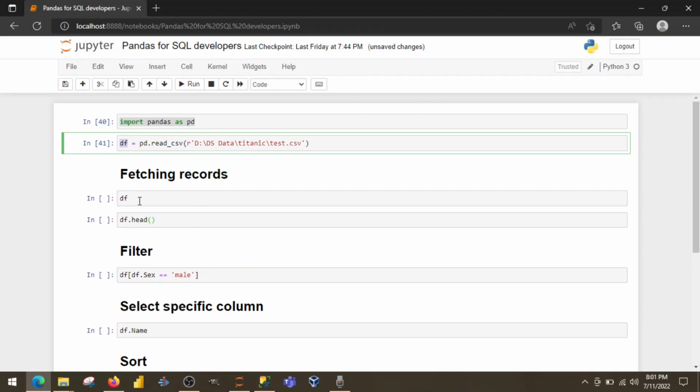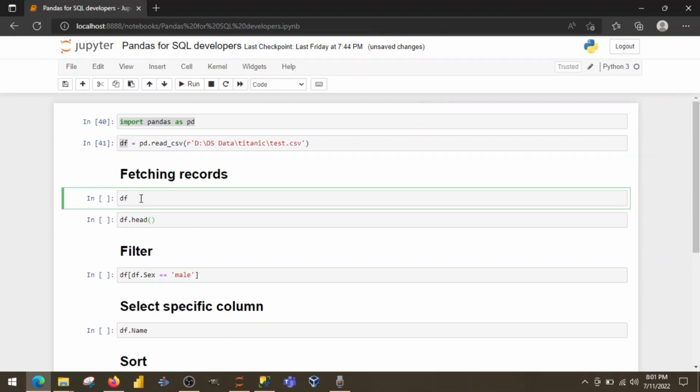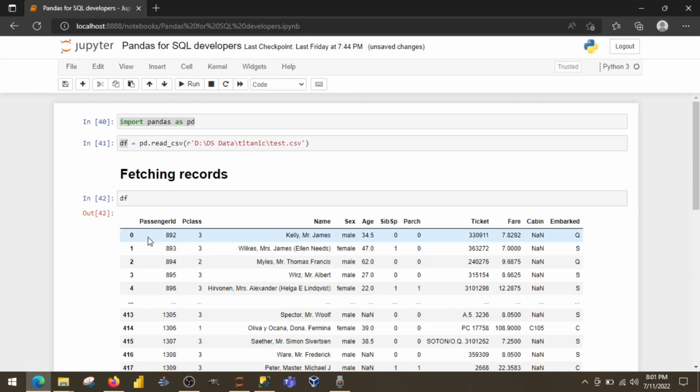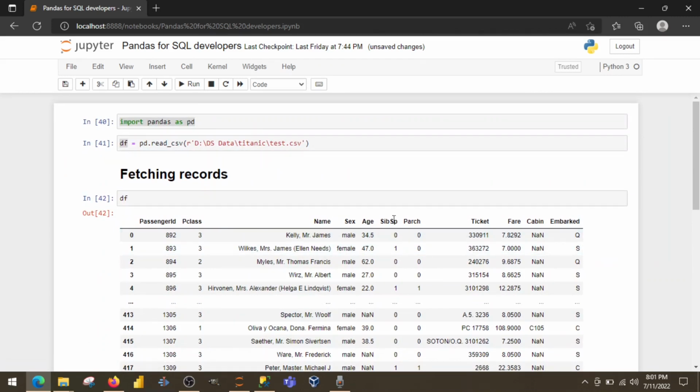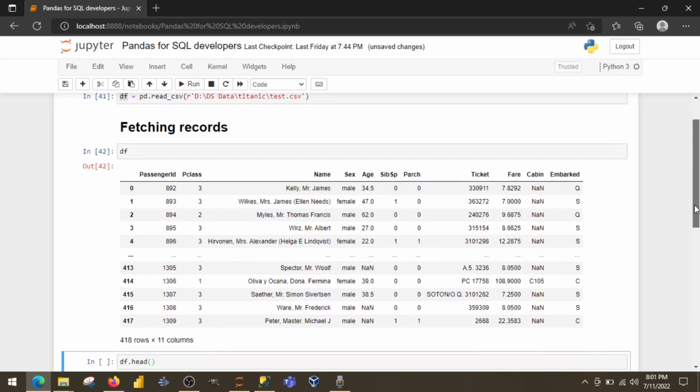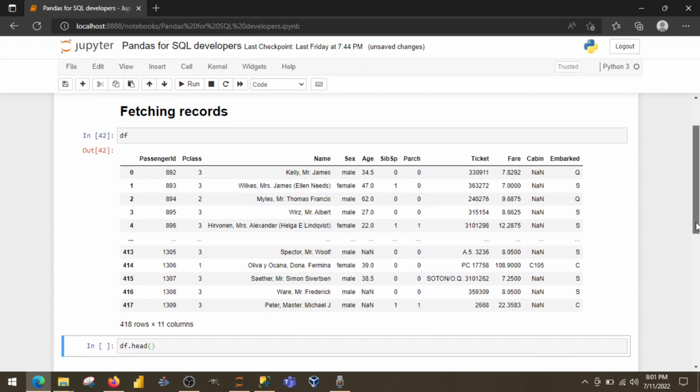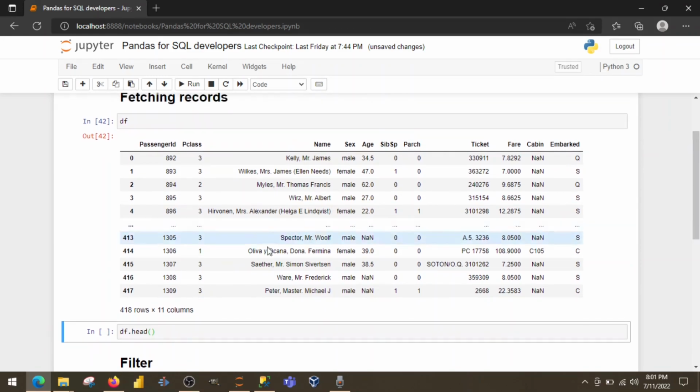I created a dataset stored in the df variable. Now I want to see what is inside df. I will execute this one and I will get all the rows and columns for the given data set. Cool. And if you want to see a limited data set, you can use the head method.